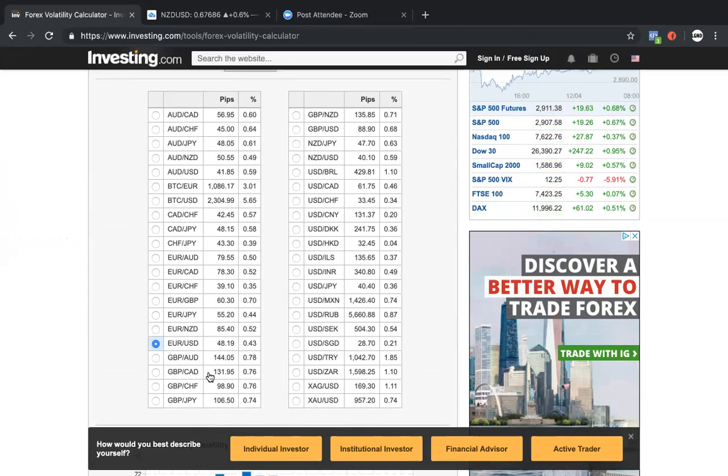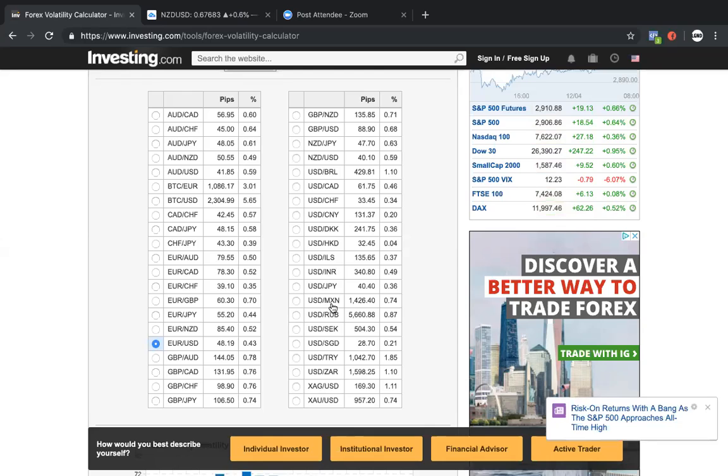The reason Vic plays around with the GBP pairs is because they make very large movements: 144 pips, 131 pips, 98 pips, 106 pips, 135 pips, 88 pips in a day. In one day, those are the movements taking place. And then you've got other pairs, your odd pairs, 50 pips. BTC USD, 2,000 pips in a day. This is unrealistic, and I wouldn't recommend anyone playing with these until you understand how cryptocurrency works as well as how the USD works.